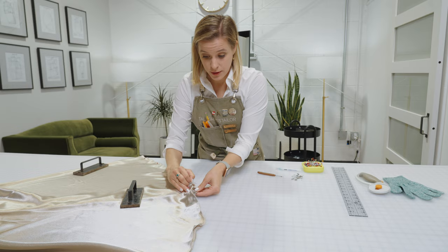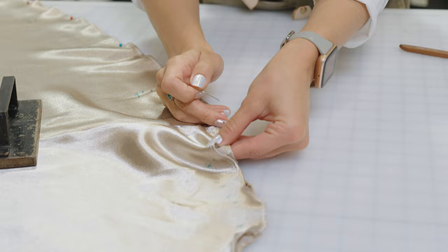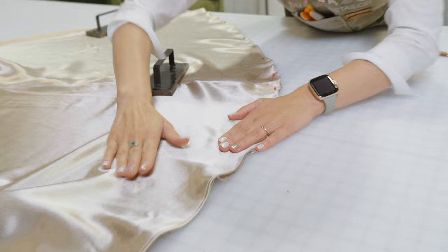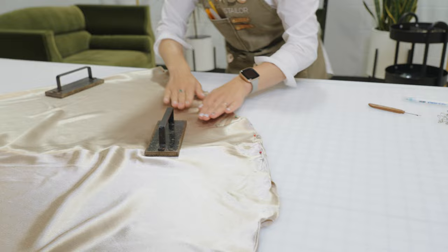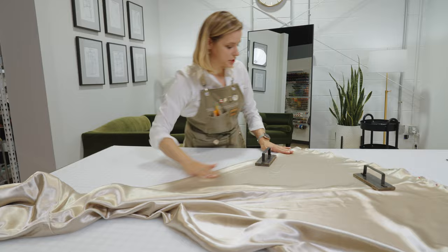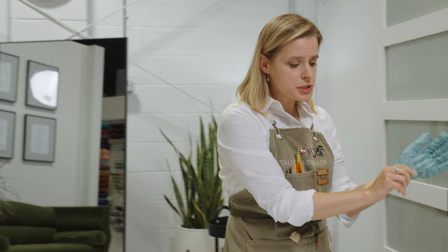We are finally ready to cut. We're going to make a few last checks: do our side seams match up? Good. Just want to reset anything that isn't totally flat or straight. Remember, the back area doesn't matter because we're not cutting it — all we need is for the area we're cutting to be flat. And one more check to make sure this is in fact our center front. As I watch it travel up, I know that it is.